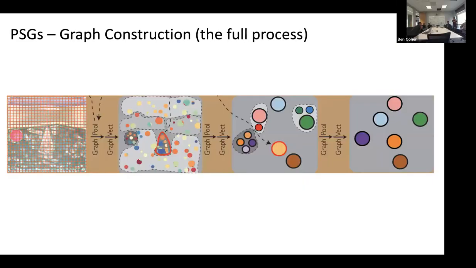This is what it looks like at the end. If I start off at that very beginning and I go through this pipeline, this is effectively what I have at the end. The middle picture, or the second picture, takes a look at the cone that I have, I think, in the original raw data, and I keep segmenting that over and over until I get some components in that cone. And this is the graph.